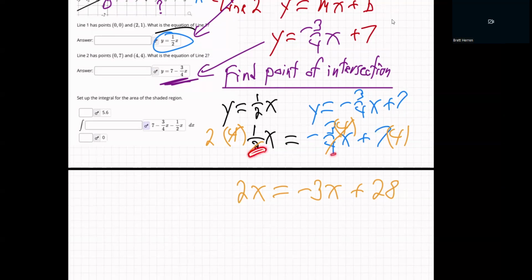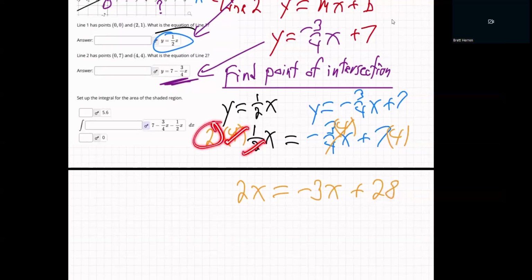What did I do? I looked at that 2 and that 4, and I thought I want to get rid of them. So what do 2 and 4 both go into? 4. That's called the greatest common denominator. But when you multiply by 4, you've got to do all 3 terms, because you have to do equal treatment when you have an equation. Whatever you do to one part, you've got to do to all the parts on the other side also, to keep them equal, to keep the balance. I had to do 4, 4, 4. This one just became 28. But the other two canceled.